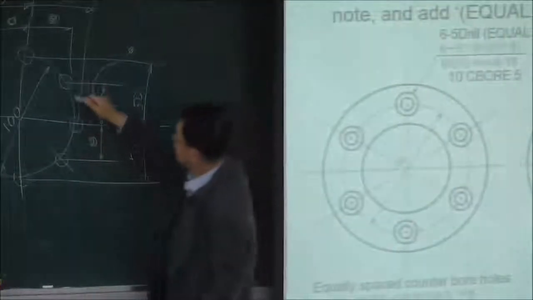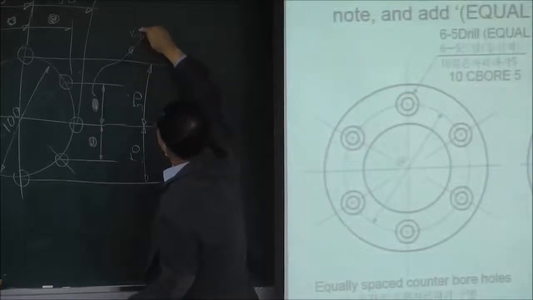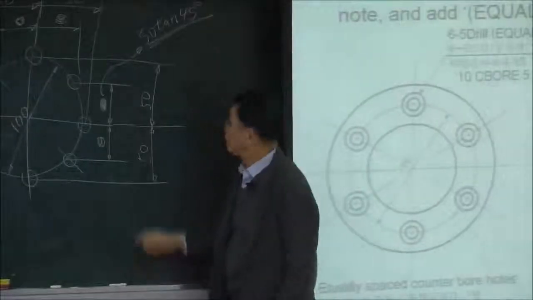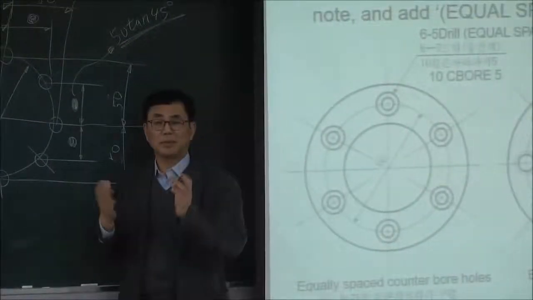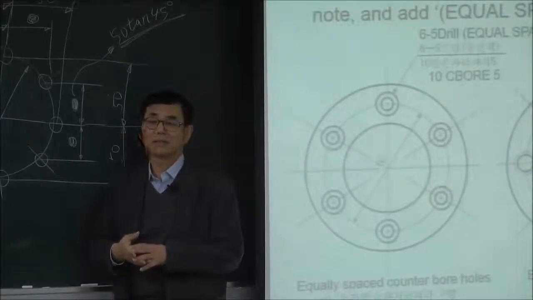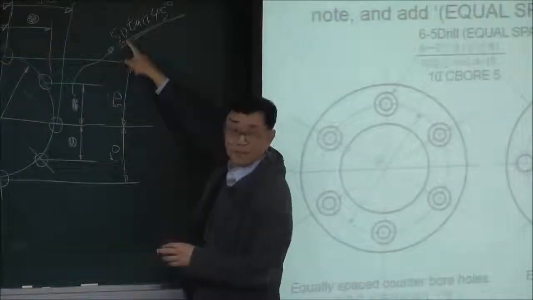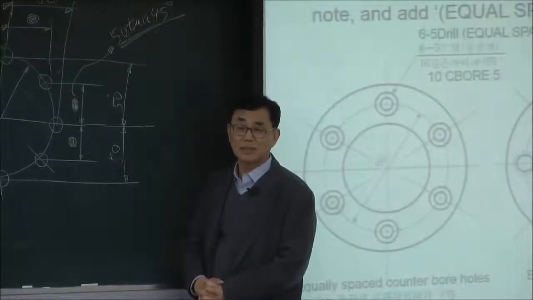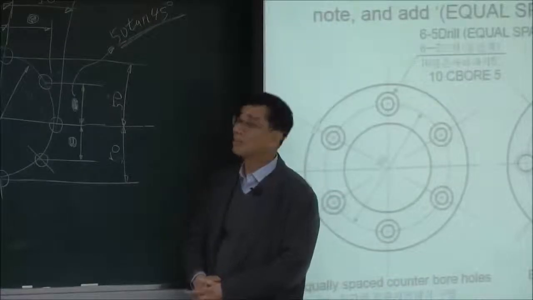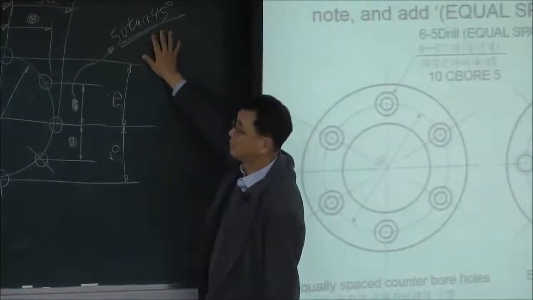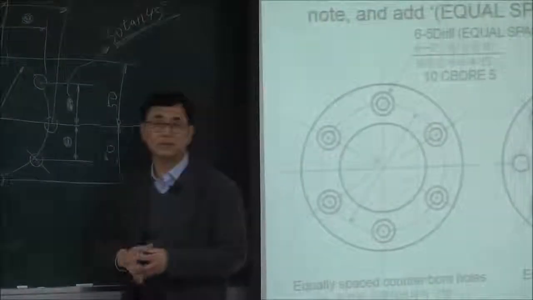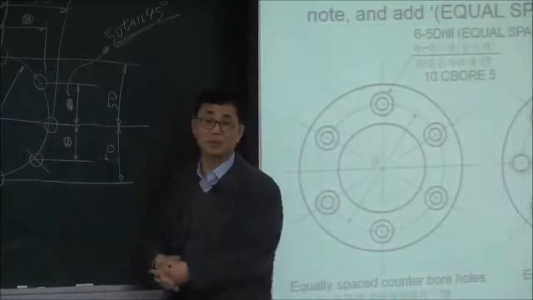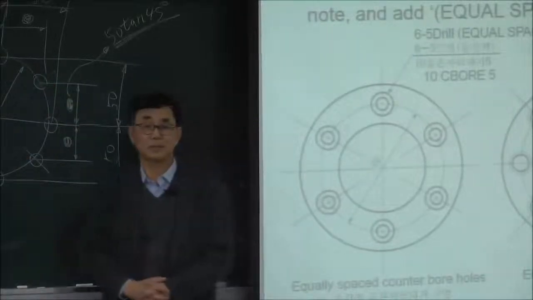Maybe this is a 52 tangent 45 degree, right? This is not a finite number. Then you are going to place dimension like this. This is a very absurd way of dimensioning. 50 tangent to 45 is not professional. Then how? What is the proper way of dimensioning for these equally spaced circles?